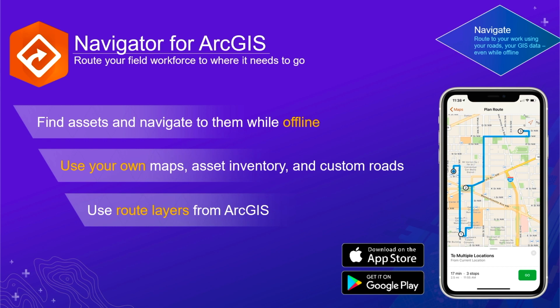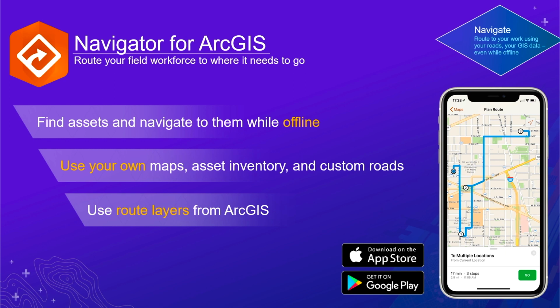And so a lot of those other navigation apps don't have this functionality at all. And so we know that you, as Esri customers and ArcGIS users, you build your own maps. You've spent time creating an asset inventory, taking all of that information about the assets that you have in the field, and you've been creating an inventory, creating a catalog of all of that information. And so being able to package that up in the map that your drivers use to go out and do their field work so that they'll have all of that information at their fingertips is a huge advantage of Navigator over any of those other commercial apps.